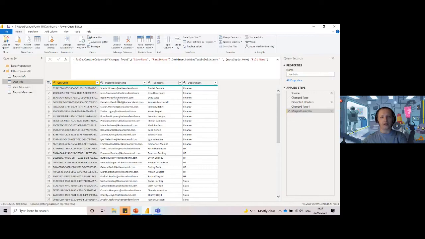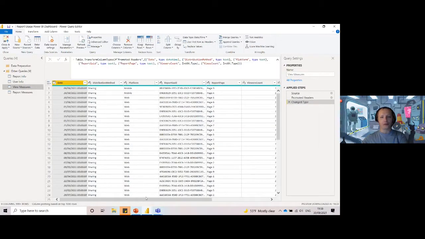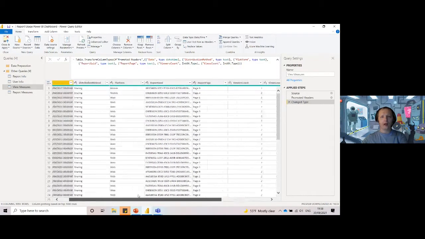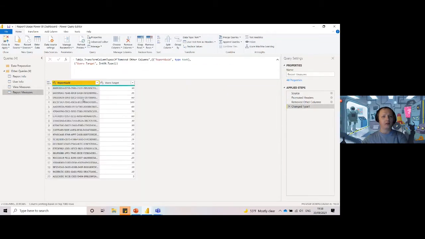Users data is here. I added the department, as you can see in here, view measures with the pages over here, and report measures over here with the user's target.